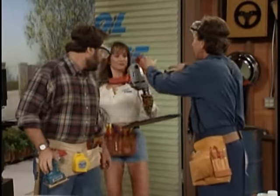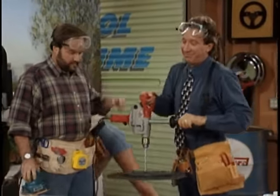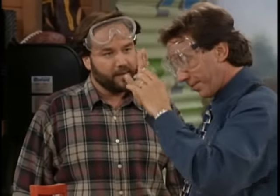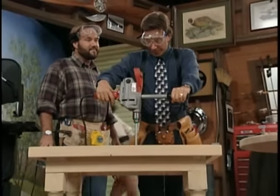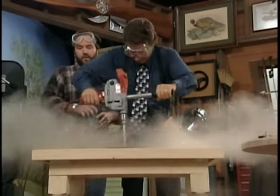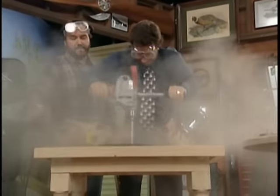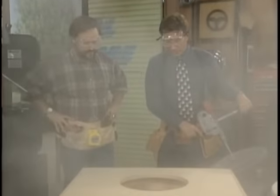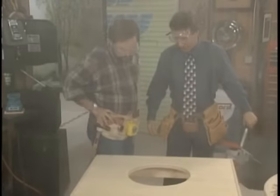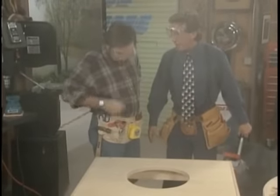I need my super sander, please. Here you go, Tim. Thank you. Before you sand this table, will you reimburse me? Now all we need is a square peg.